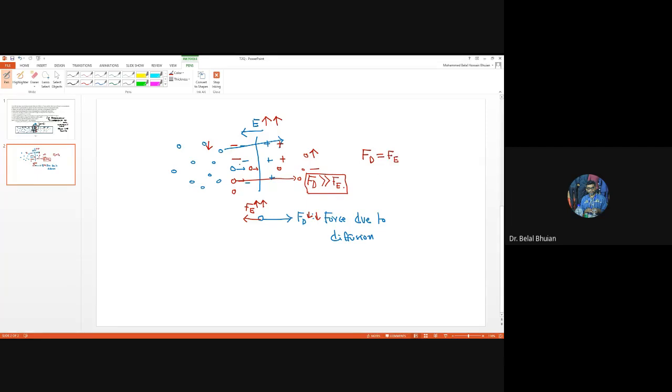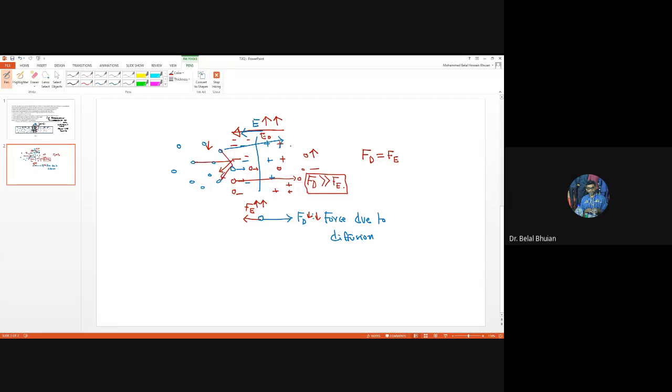So let's say after many holes and electrons have crossed this junction, we're going to have a situation where we have an electric field, which we call E naught. In that situation, when a further hole tries to cross the junction, because it still tries to maintain uniform concentration across the semiconductor, it tries to cross from here to here, but as soon as it tries to enter the junction, since the force due to the electric field is almost equal to or slightly bigger than the force due to diffusion, it will be bounced back. It will not be able to cross the junction.